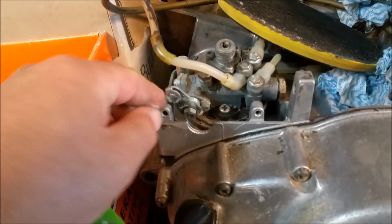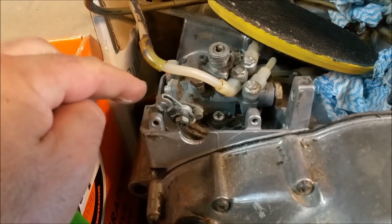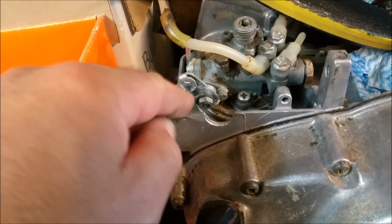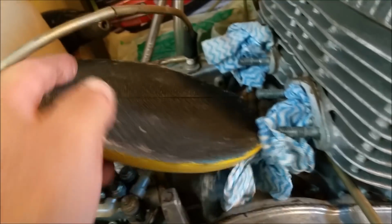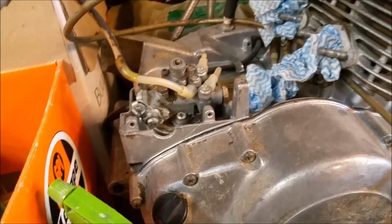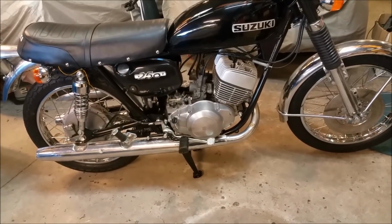Oh, and I checked this, that's free. It's not catching. The other one's catching there, and the spare one I've got is catching in the same spot. So it might be an idea if we pull the other one apart and have a look inside, see what's going on. And this engine has a great set of cases with no brakes on it. So eventually we might rebuild this. I don't know what we're going to do. I've just got to make sure that is going to run.